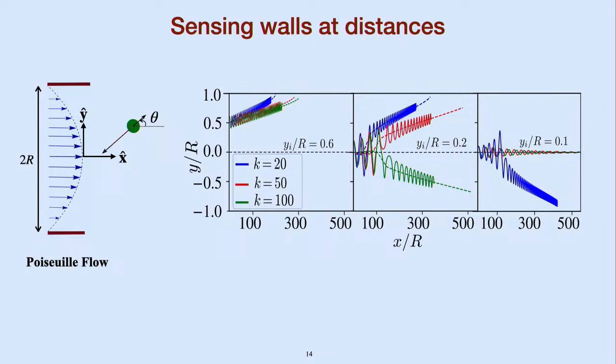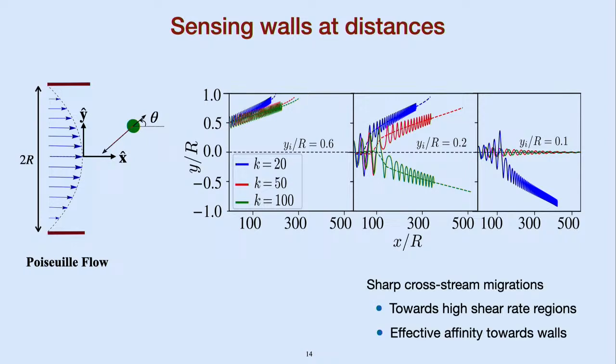Okay. So there are three different populations. If the swimmer starts well above the center line, it will go to that respective wall. If they are a little bit towards the center, they will start oscillating first and then ultimately pick one of the directions and move towards that wall. However, if they start very close to the center, they are kind of trapped at the center. Most of the population will go to a wall. Only a very tiny population will stay near the center. So this is the observation: there is a cross stream migration even without any external orienting field.